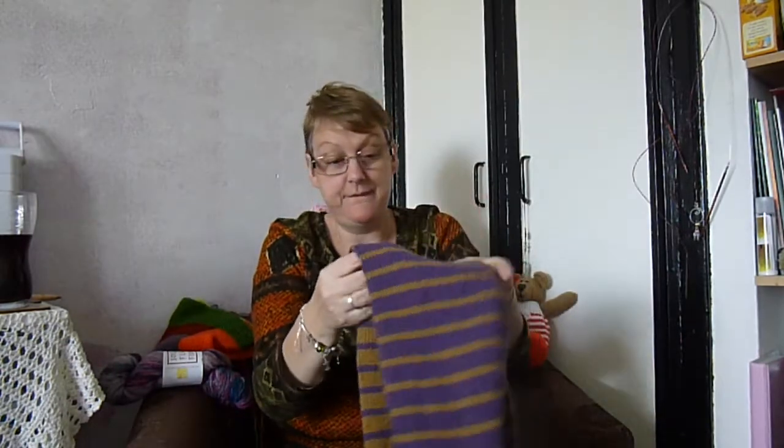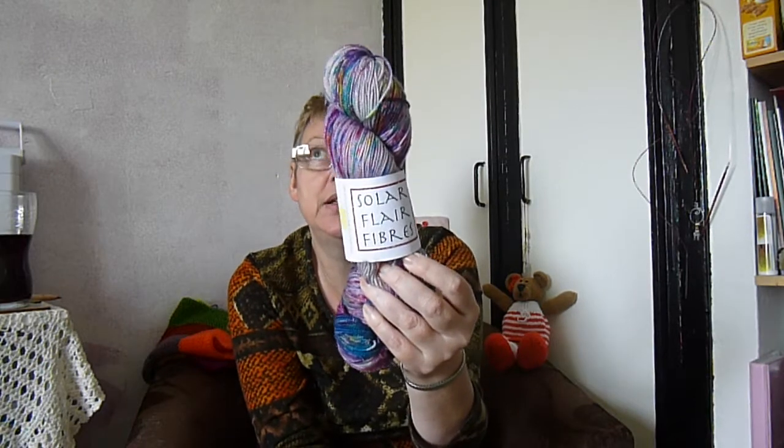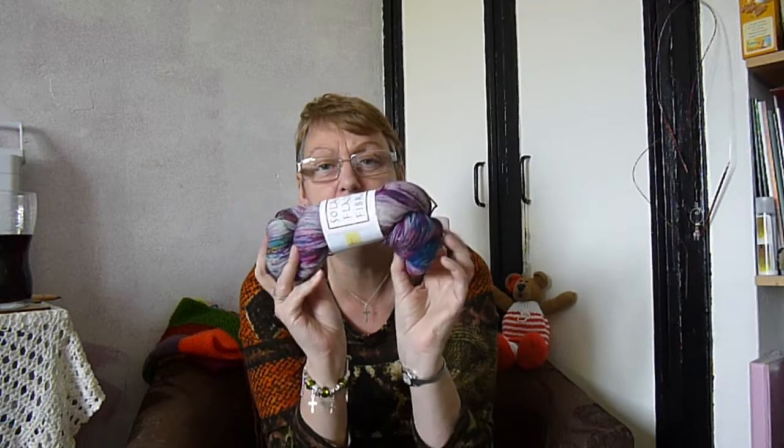Right, now I can get one more. The only thing I've bought in the last couple of months, yarn wise, and I'm so bad because I've not left a review and I need to leave a review, but I don't really need to say anything because it's Fifikins Fiona, and it's the Australia Solar Flare Fibres, sun dyes, so she dyes via the sun. Lovingly dyed under the Australian sun, and this is confetti silver cake. I just couldn't resist it.